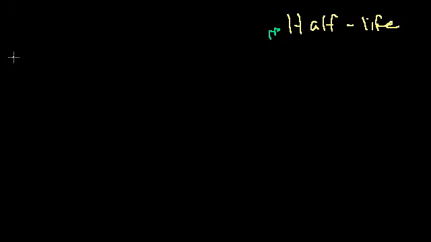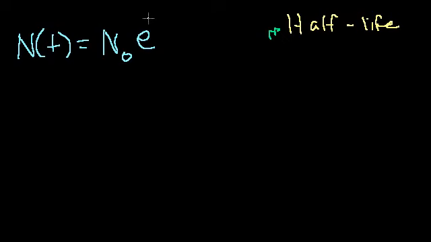But if you're curious, that's where we prove the following formula: at any given point of time, if you have some decaying atom, some element, the amount of element you have at any period of time is equal to the amount you started off with times e to some constant. In the last video, I used lambda. I could use k this time: e to the minus k times t.